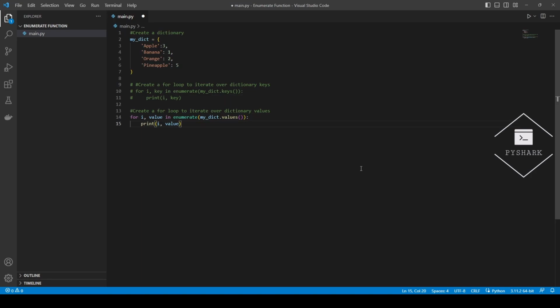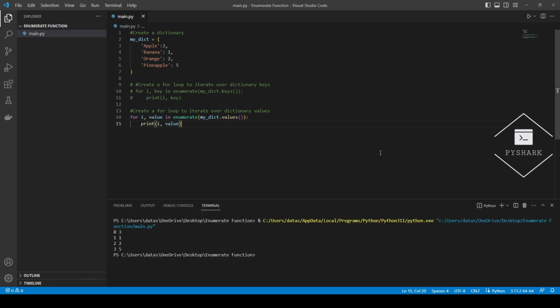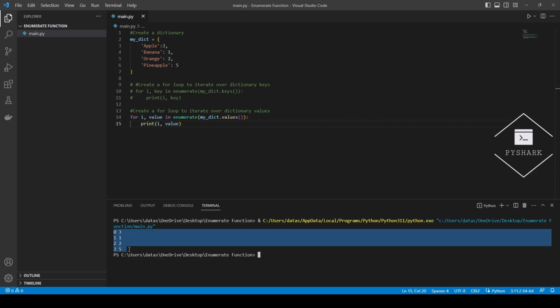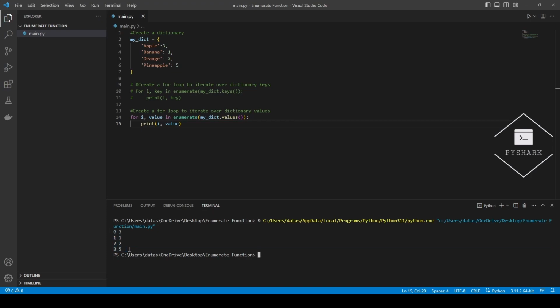Now let's run the code and see what we get. Perfect. As you can see here, we've printed out dictionary values along with their corresponding indexes.